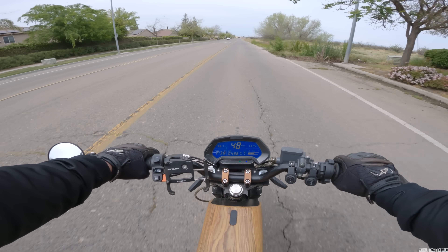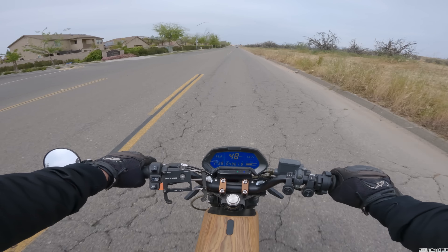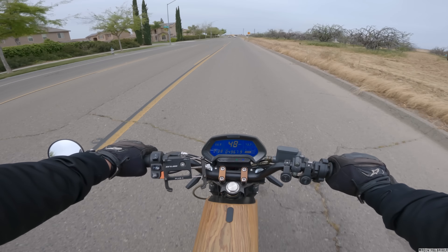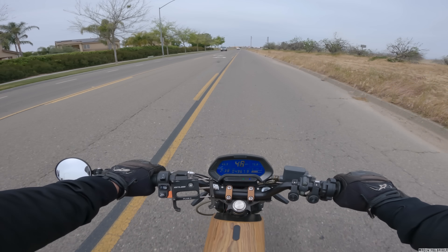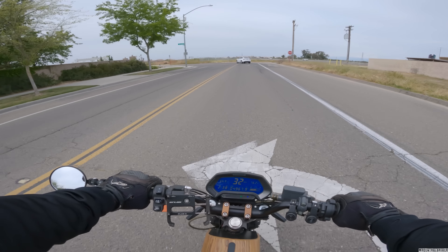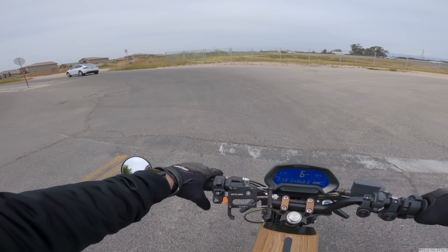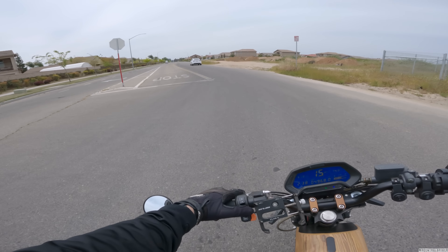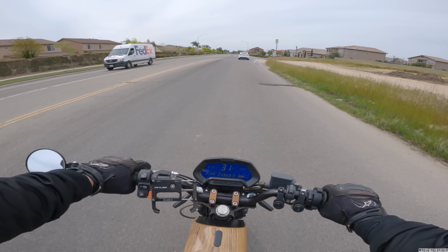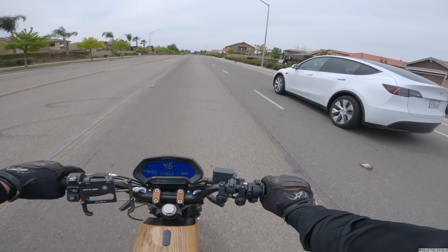I apologize if you guys can hear the ticking noise from my microphone — that's in my helmet. I still have not fixed that — it's my own fault, I need to take it apart and mess with it. Let's get behind this Tesla. I love Teslas, but not necessarily a white one — everyone has a white one nowadays. I want the dark blue, or spend the money and get the red one. Electric versus electric, baby — bye Tesla!